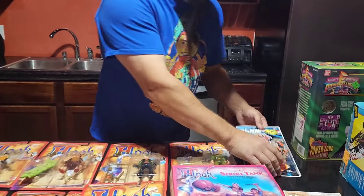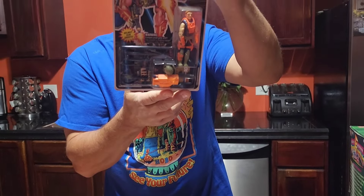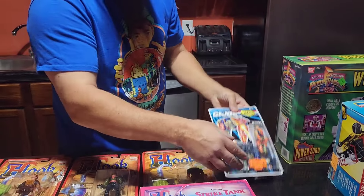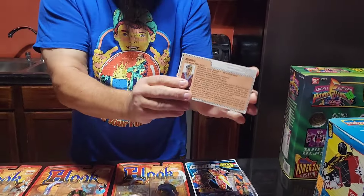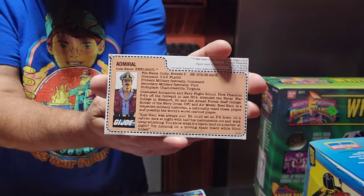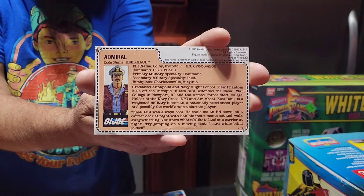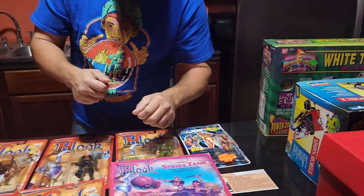I did get a really nice little Muskrat — I think this was 1993. His bubble and card were nice. I got this because I needed it to complete something. I have a very beautiful USS Flag I'm trying to complete. A friend of mine, David Morgan, actually got me this card. He doesn't normally sell stuff like this, but he sold it to me because he knew I needed it. So thank you so much, David, if you watch the video — appreciate you.